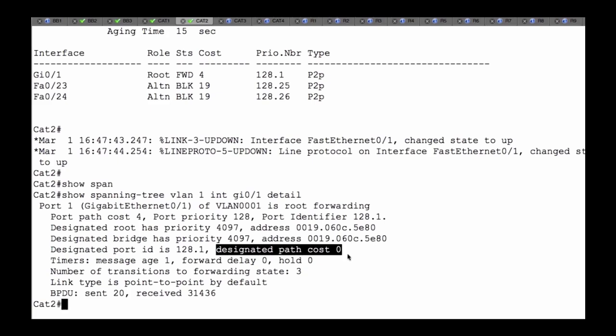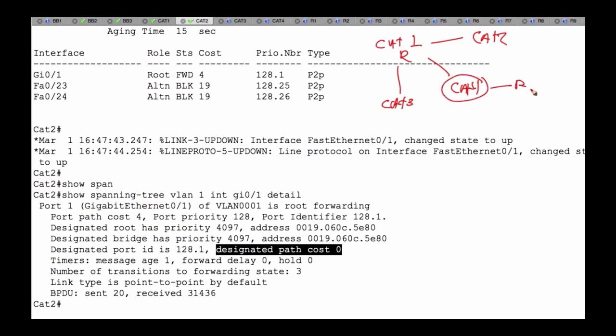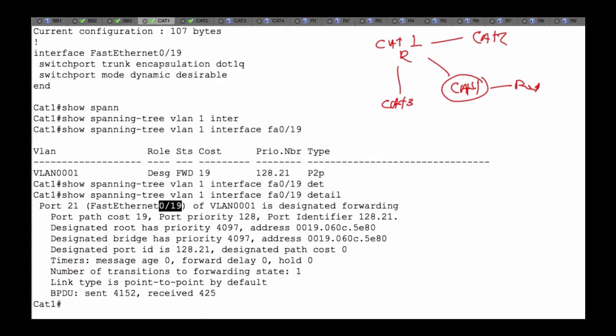Now, the way we've got our current topology set up, we've got Cat 1 as the root, and then we have the radial connections down to Cat 2, to Cat 4, and to Cat 3. So I'm going to go over here to Cat 4 and make Cat 4 the root bridge. In doing so, first of all I think I need to remove any config I have here.